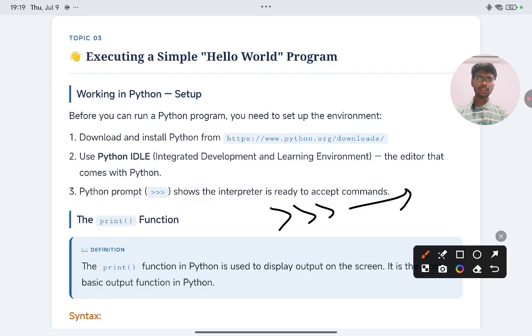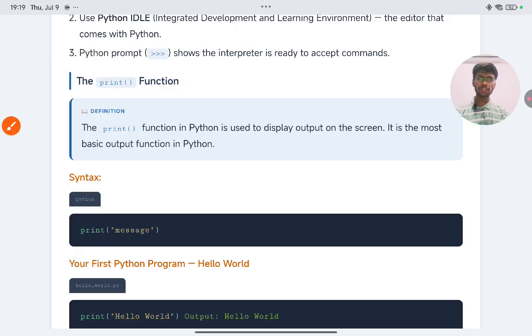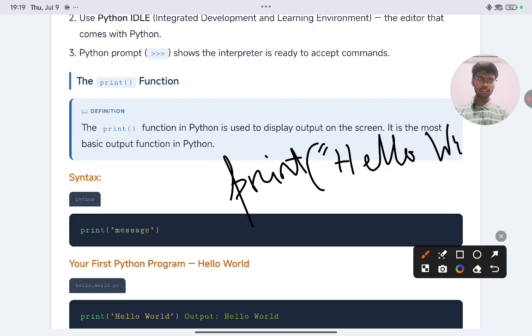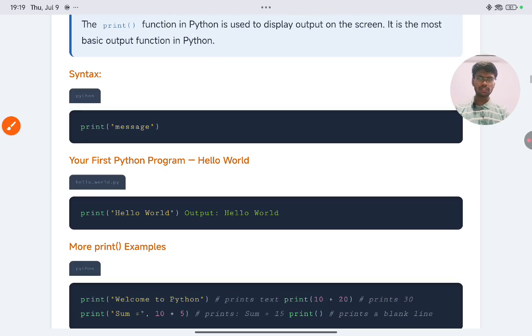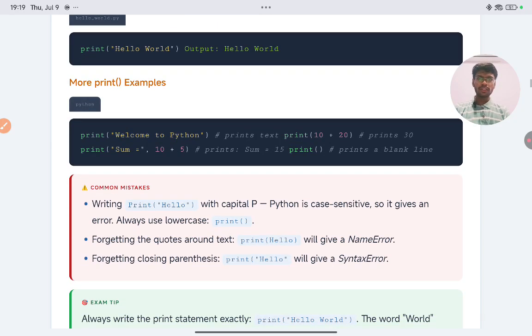Interactively it goes, right? To execute, we can use the print function in Python to display the output on the screen. That's the most basic output function. Let's say I want to print hello world. It's the print function and we're giving it a string, so it will be "hello world" in quotes, and a closing bracket. No semicolon will be required; in other languages a semicolon is required. So like this, print hello world. You can save it as hello world.py, the file extension is .py here. Okay, and then say welcome to Python.